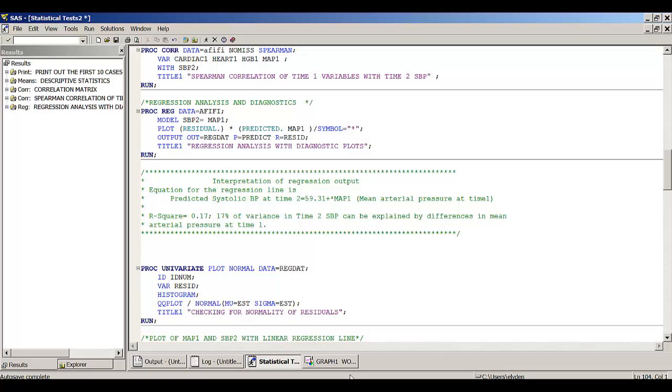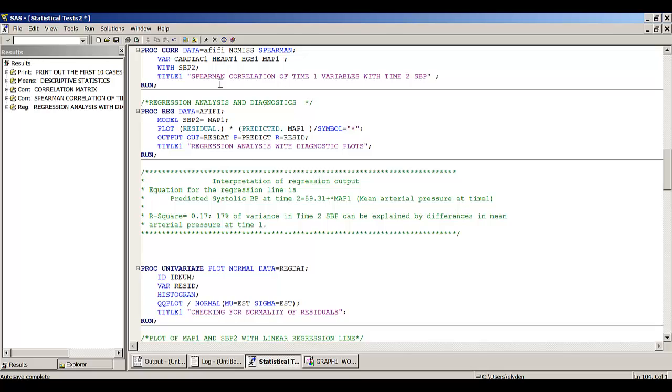The first assumption is that the values of the dependent variable y have a normal distribution for each value of the independent variable x. Secondly, the variability of y is the same for each value of x. Thirdly, the relationship between the two variables is linear. And finally, the data are independent, and we know that by the study design.